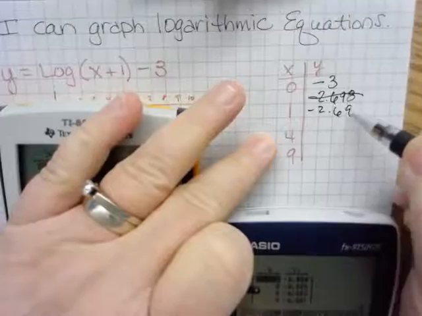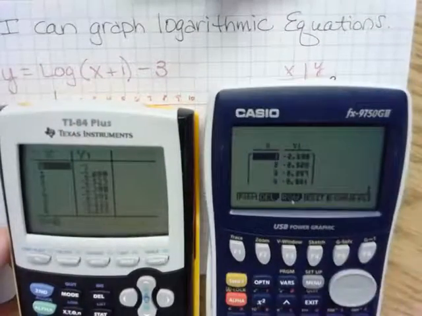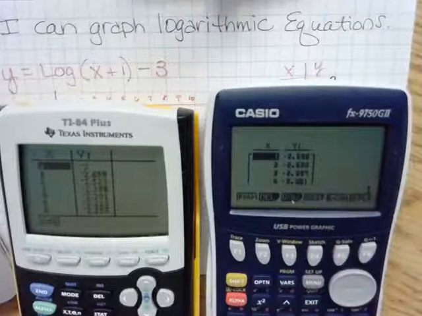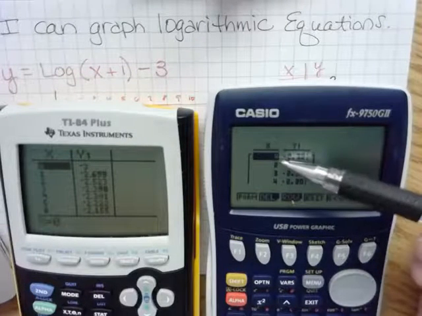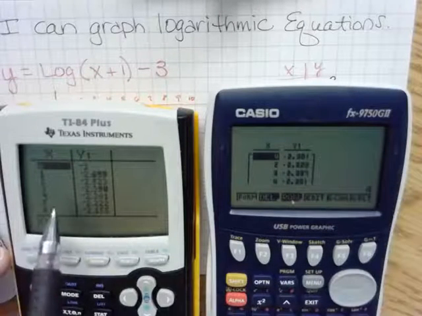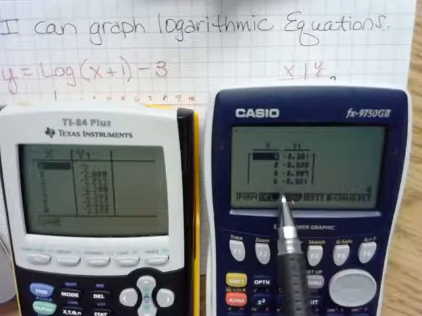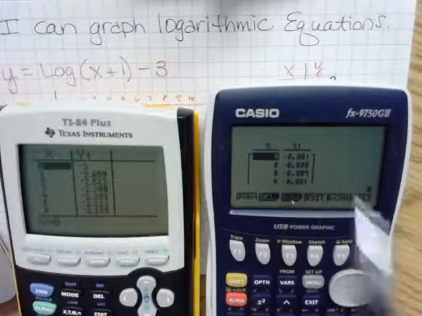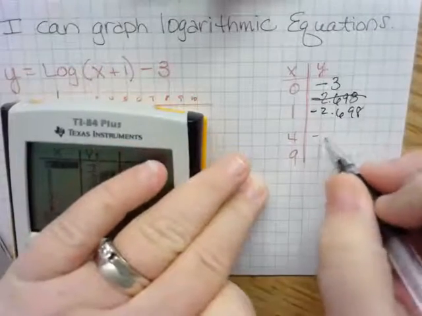Okay, for x equals 4, and I know there's a 4 here, but I just want to show you, if I type 4 and enter, it changes this top value here to 4. Looking at the TI, I have negative 2.301, and on the Casio, I have negative 2.301, so that you can see we are doing the same thing.